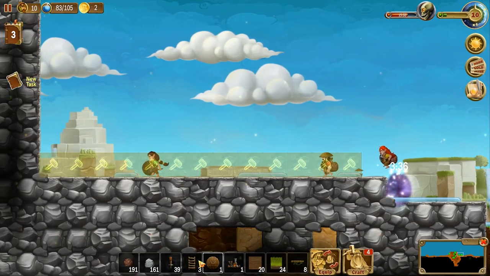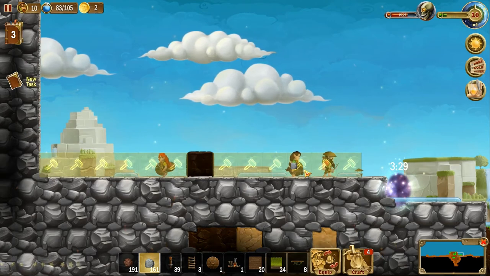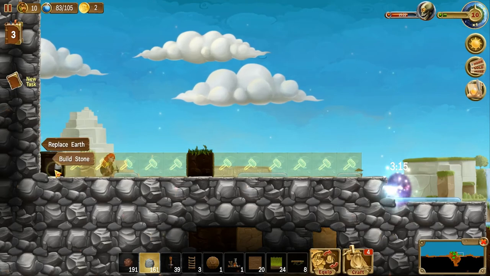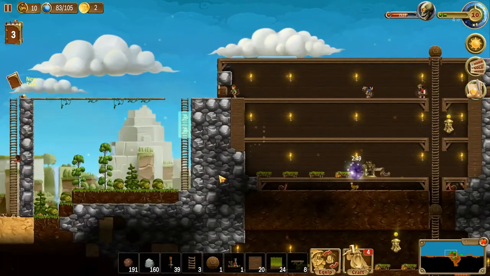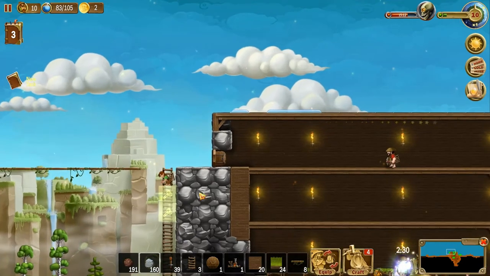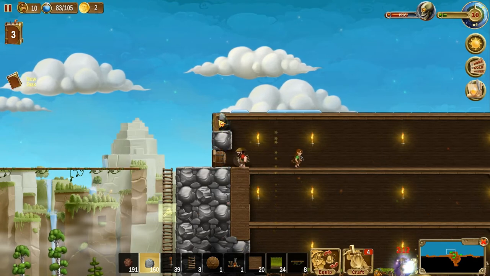Not you. And then we will stone in front of this one. You walked all the way over here. Why? I don't know. And then I guess we will ladder up this one as well. We'll just have to make this far more defensible. So, put a stone. Nope. Right there. Why can't I replace that?